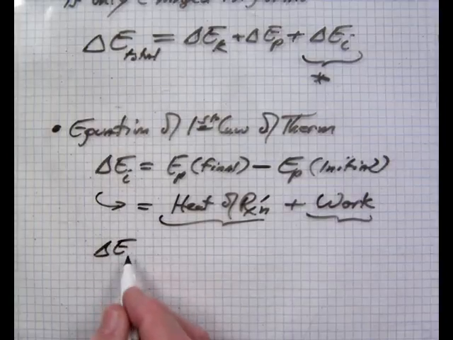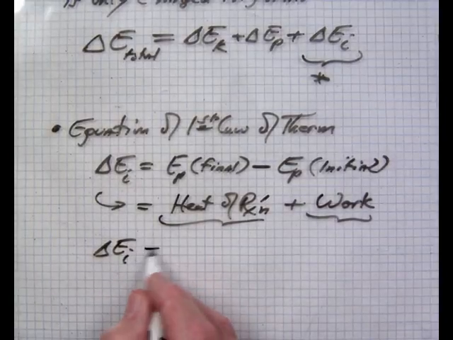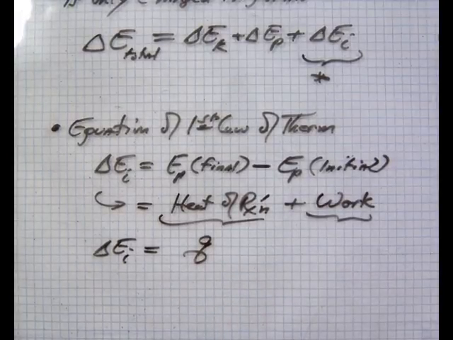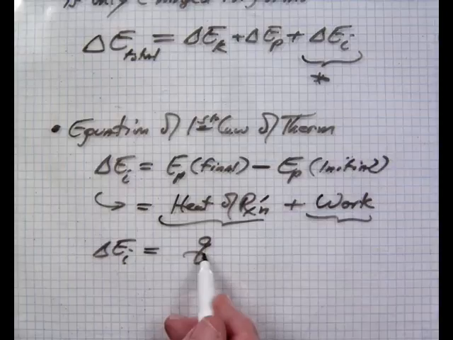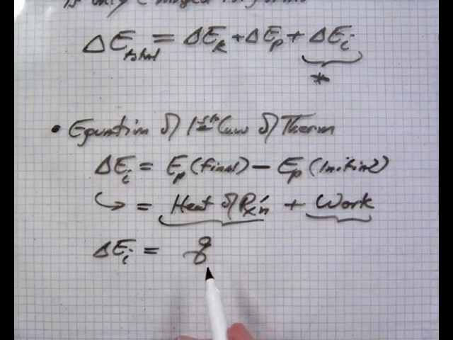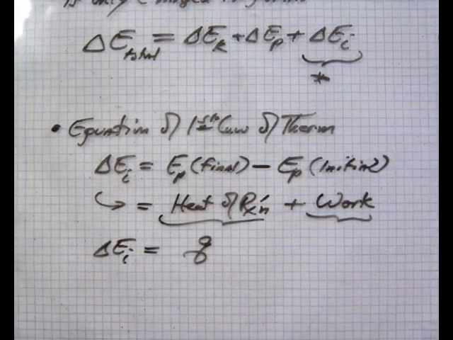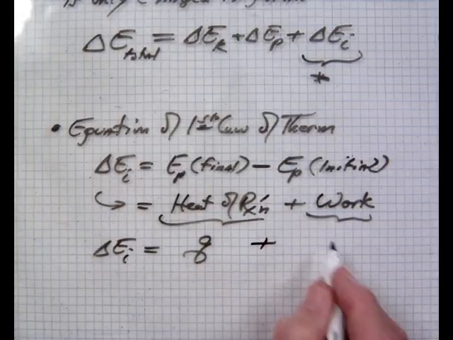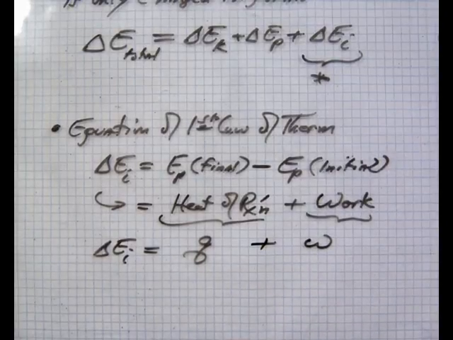So delta E, the total internal energy change, now is heat of reaction. Now that's usually a Q. I told you there were capital Q's, lowercase q's, delta H's, delta E's, and all that. This is an energy, a heat of reaction right here. This is a number stuck on the end of the equation, delta H reaction equals minus 900 whatever kilojoules, plus W. So there's your simplest form. My job is to teach you how to use it and apply it through the first law of thermodynamics to chemical systems.